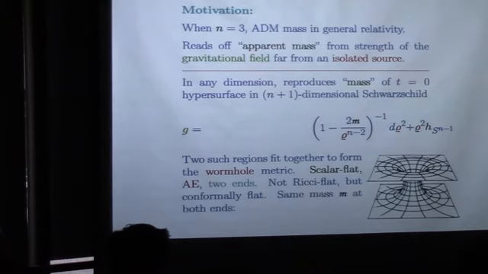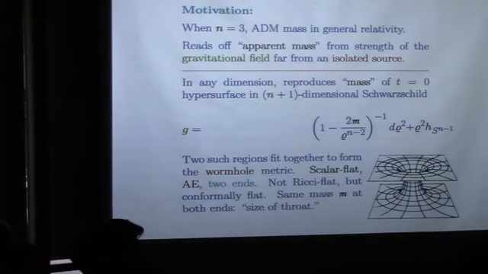So in this particular case, there are two ends. Each end has a mass attached to it, but the mass turns out to be the same because there's actually an isometry that interchanges the ends. A priori, in general, you could have different ends with different masses. So here, this mass, whatever it is, is somehow measuring the size of that throat. When the size of the throat goes to 0, so if you let m go to 0, this throat gets very small, and in the limit, you can think of each as disconnecting into two copies of Euclidean space.